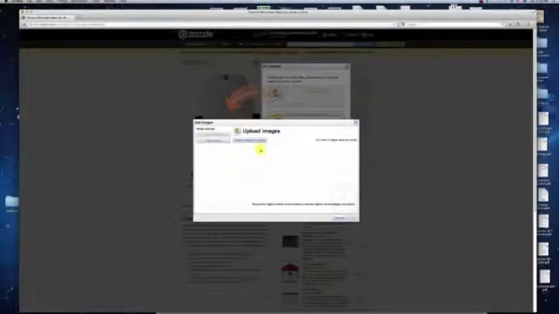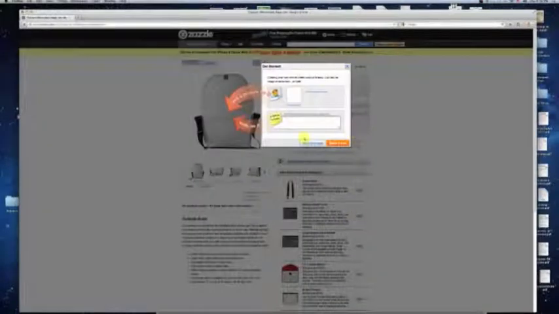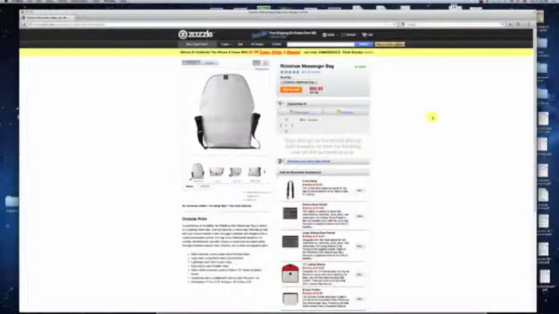After you go to My Computer, select images to upload. After you upload it, when you're done, go to My Images, you'll find your image there. Click on it, click OK. Alright, so now you see it'll show you your artwork here. It'll also ask you, do you want to add some text? Don't add any text, just click Make It Now.